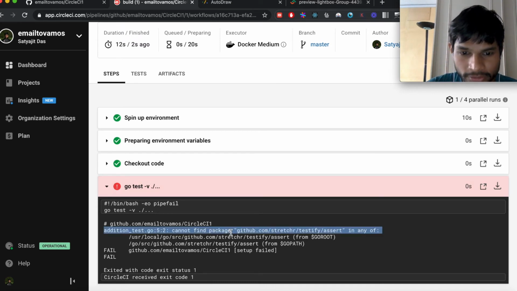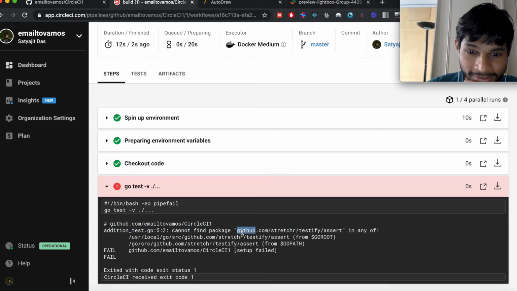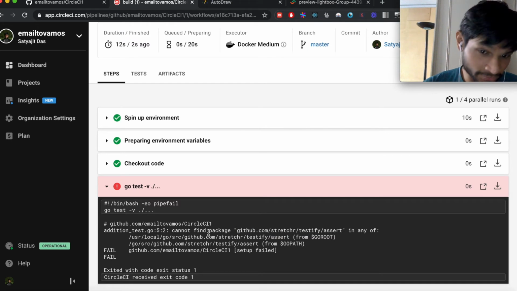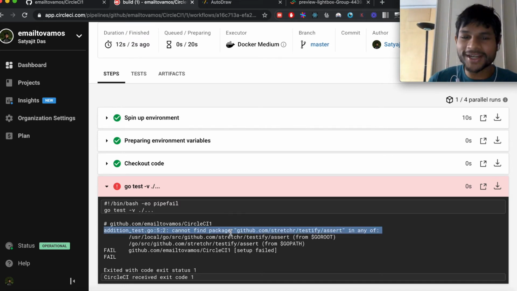So first it's preparing the environment, then checking out the code, then it is doing the test. And here you can see the test did not pass, and the reason is that it could not find the package it is looking for. So this package is installed in my local environment, but it is not there in the actual code base. So this is why this test failed. So this is good feedback I got, right? So just because this code ran properly locally doesn't necessarily mean it is the correct code and it has everything that is needed for it to run in the cloud.